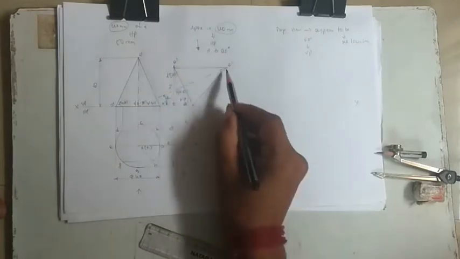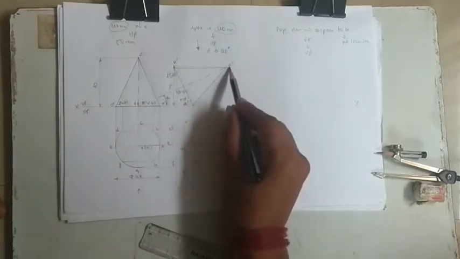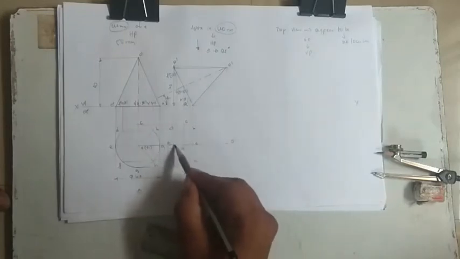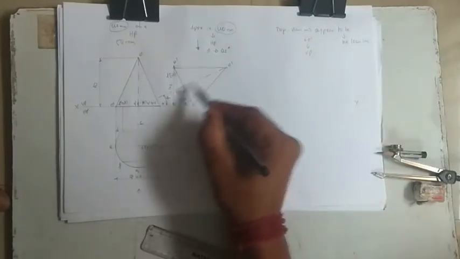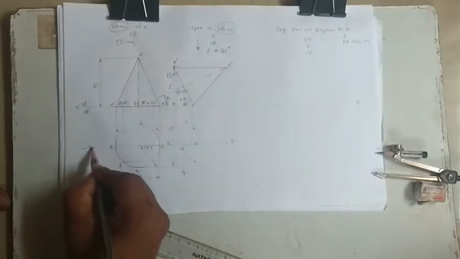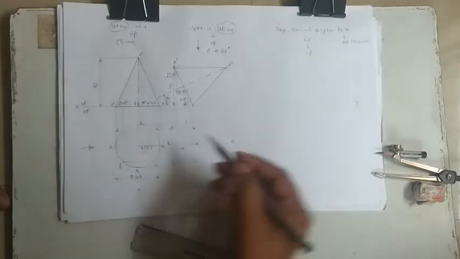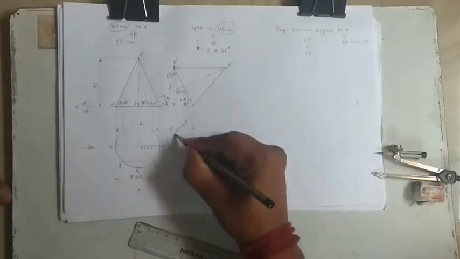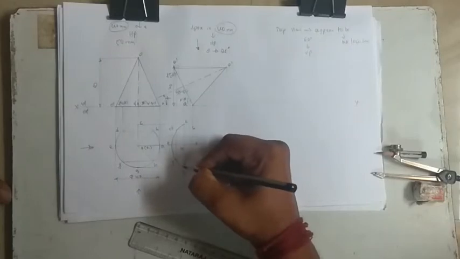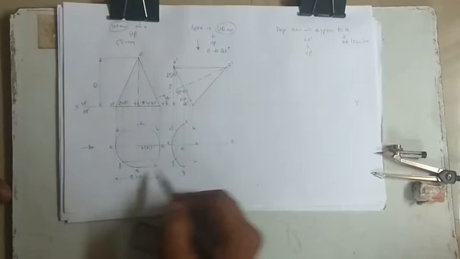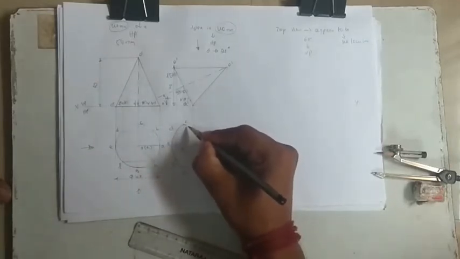When you see from here, you can see the line which connects from O to E. So O to E here is visible, meaning the part G and C. It is something like viewing from here. When you see from here, you can see only this part, that is G to C. Where is G here? Where is C here? This part is visible to you, and the remaining G to C from this side is invisible. Invisible means it's a dotted line.